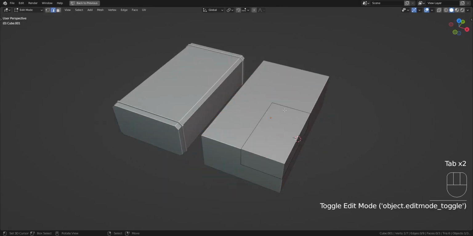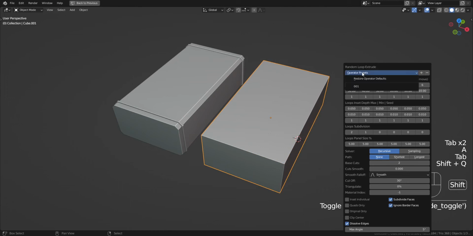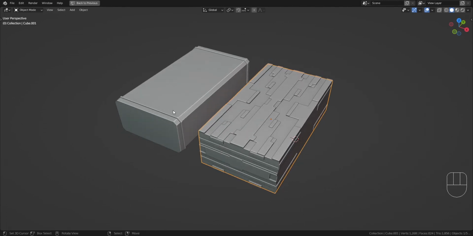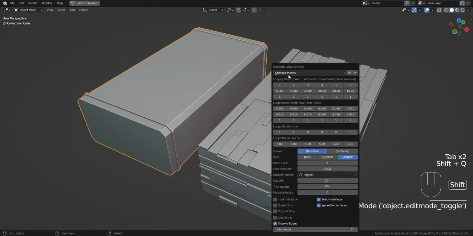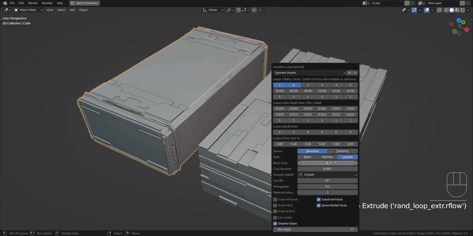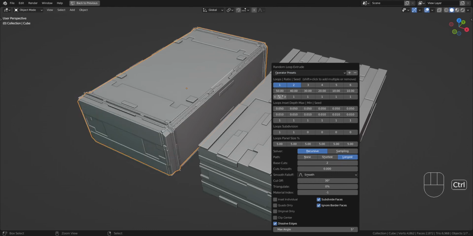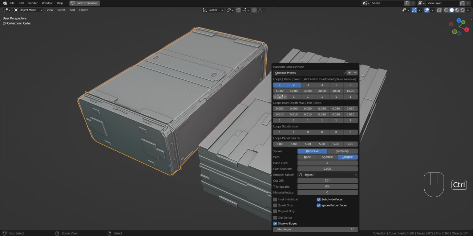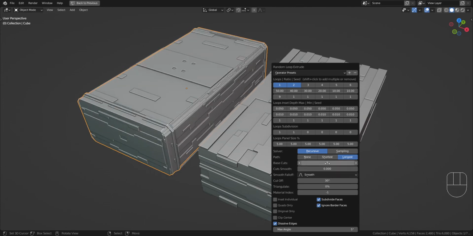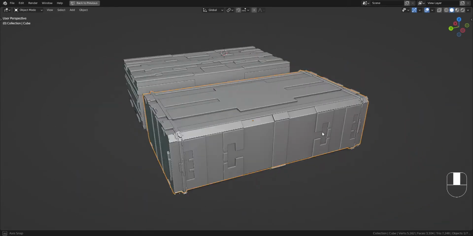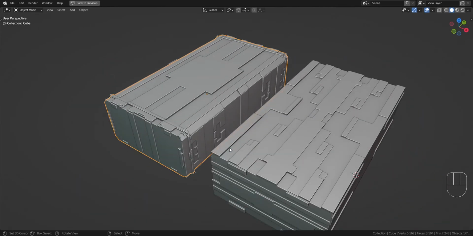So this base mesh here versus using it on this base mesh here, which has a bit of a design. So the outputs are generally much more interesting depending on the design that you have.